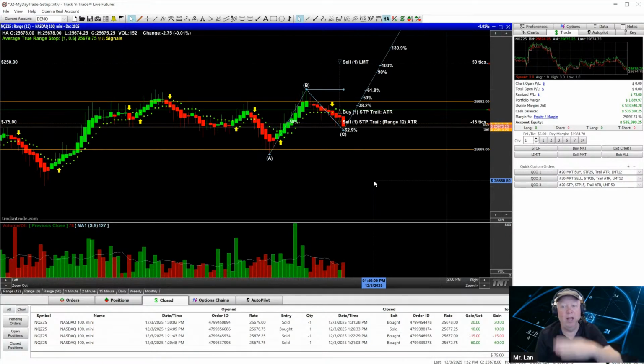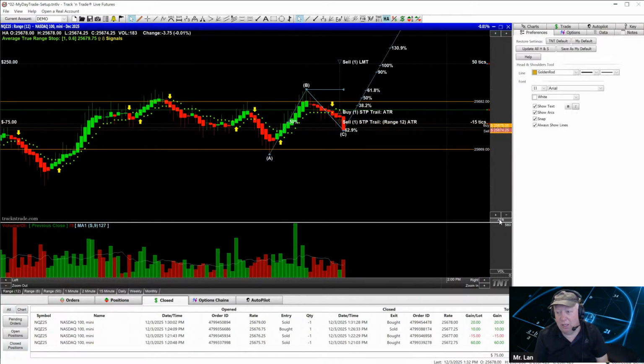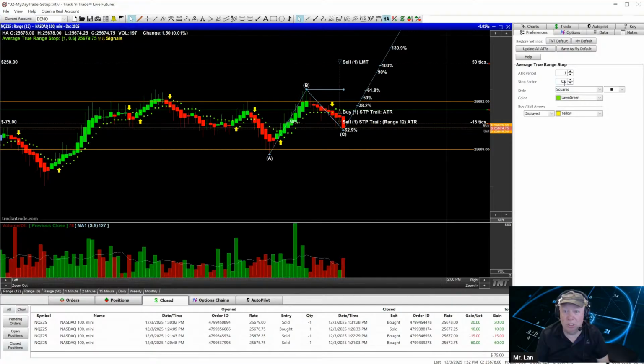So if it goes above the average range, that's set. And we got it set pretty aggressive here. We got it set to 6 right now. We could even go a little more aggressive. We could go to 5. As long as the market's got too many topping tails and bottoming tails, you can't go more aggressive. You got to go looser. Loosey like a goosey.